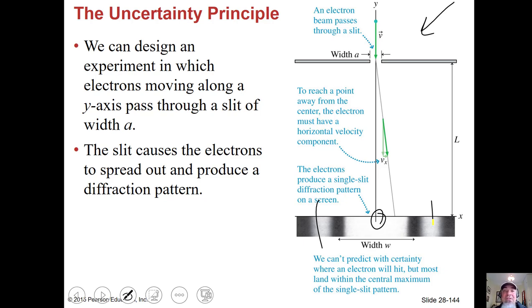Why are they just not all landing across? That's where the uncertainty principle comes into play. So same thing we had before. The slit opening is size A, the aperture size. They come in with speed v. They have x part of the velocity. They must, right? If they are not going straight across, there must be some component of the velocity this way for them to actually not just all land in the center.